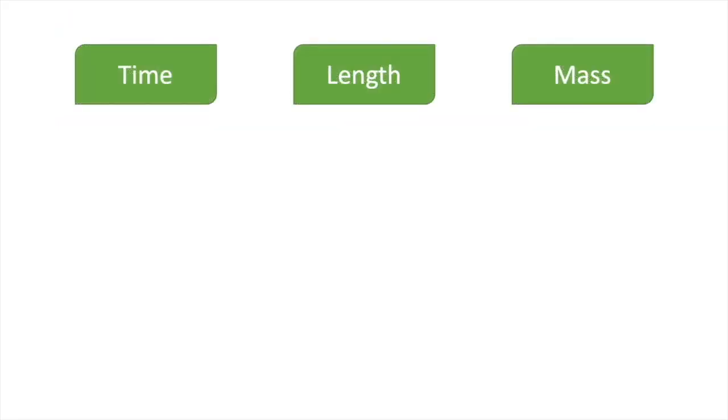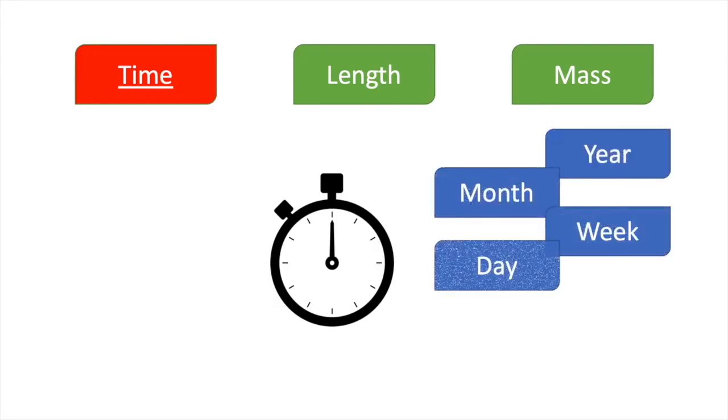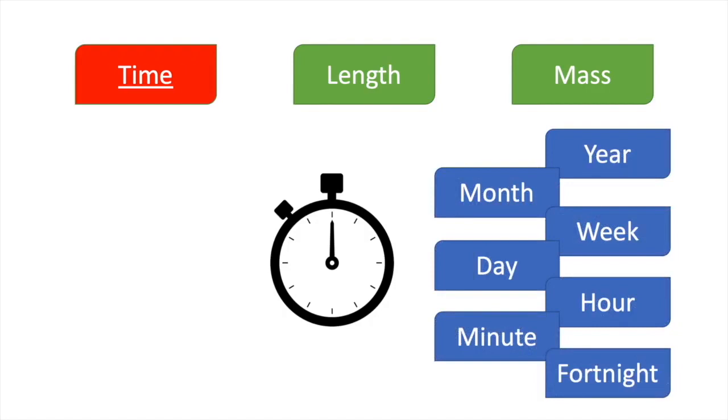Okay, now let's go back and talk a little bit more about the three fundamental quantities we mentioned earlier, and how we've defined their standard units. First, time. Of course, there are many, many units of time that we use on a daily basis. For example, what I just said, daily, or a day, is a unit of time that we use on a daily basis. And there I am being meta. But anyway, other examples include year, month, hour, fortnight, even.